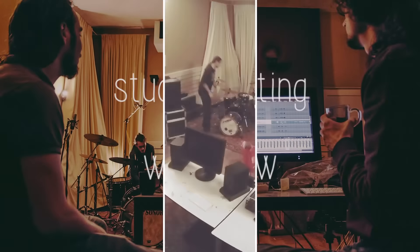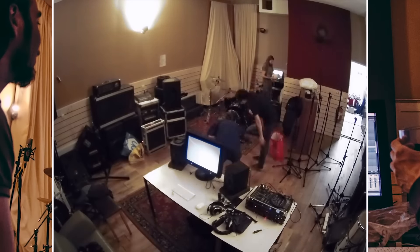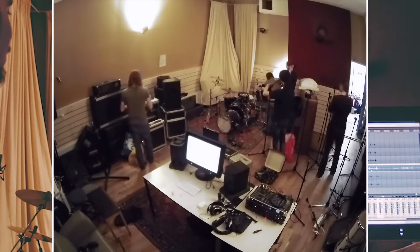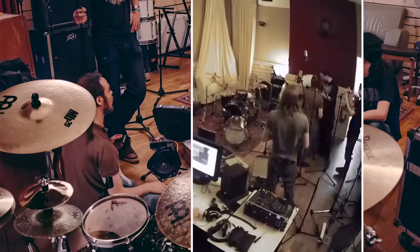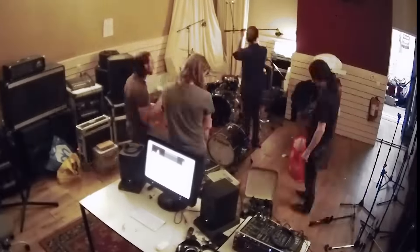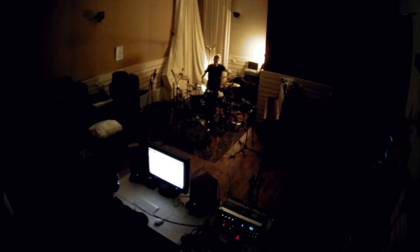We went for a relaxed and casual setting in the studio. In this case we preferred to work together in the same room, so we set up our recording gear facing the drums. This made it easier for us to interact and gave us more room to experiment with different drum sounds and mic setups. Usually the engineer and drummer are separated by a thick piece of glass, working from separate rooms, but this really brought out a much more comfortable working situation and I believe it really worked in our advantage.